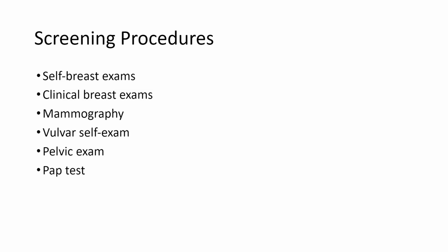The self-breast exam is something we need to assess if our patients are doing them, and if not, educate on the correct technique. Your book has a great box on exactly how to do these. These should be done 1 week after the start of her period each cycle. If she no longer has periods, she should do it on a day that is easier to remember each month. Clinical breast exams should be done every 3 years for women ages 20 to 39 and every year for those over age 40. The provider will complete this by using inspection and palpation.